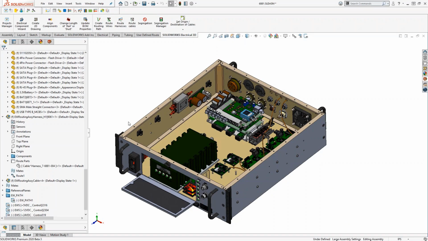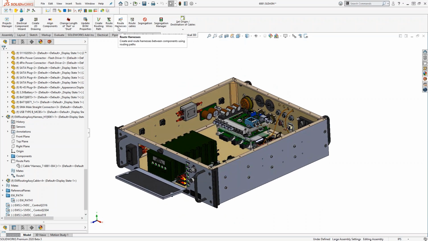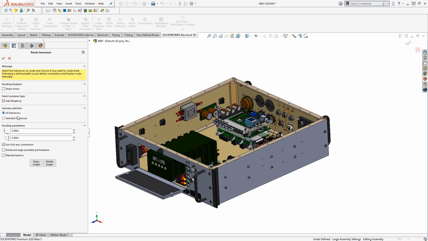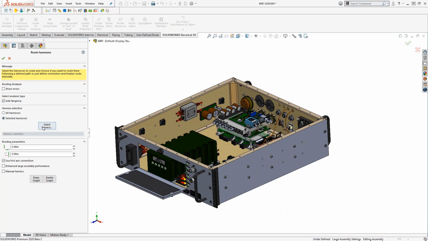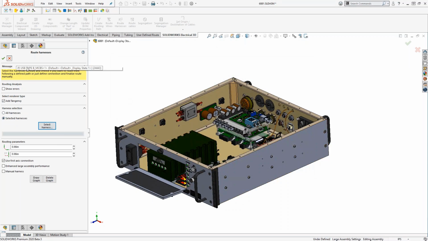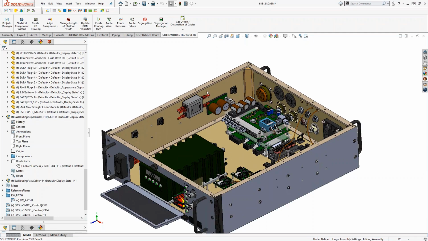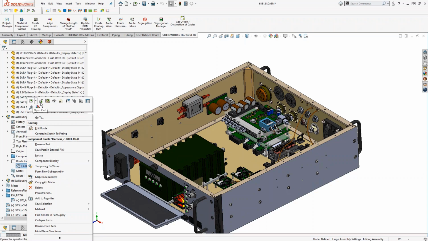All right. So now that we have that routed, we also have, besides the route wires button at the top, the route cables button, we have the route harness button. And in this case here, you can route all, or you can route one. So H1 here, and this does take an extra few minutes to route a full solid harness, because it won't just do sketch lines for this. So I did go ahead and I routed this ahead of time, so we're not sitting here watching me route this.